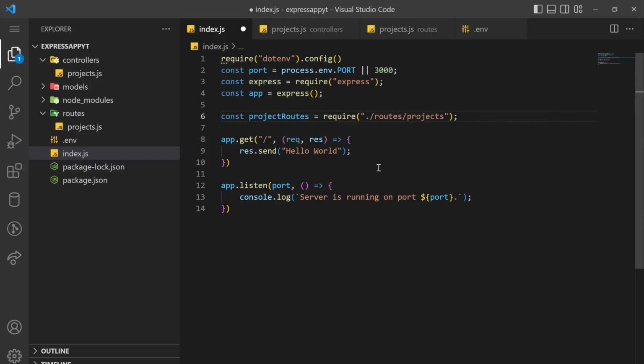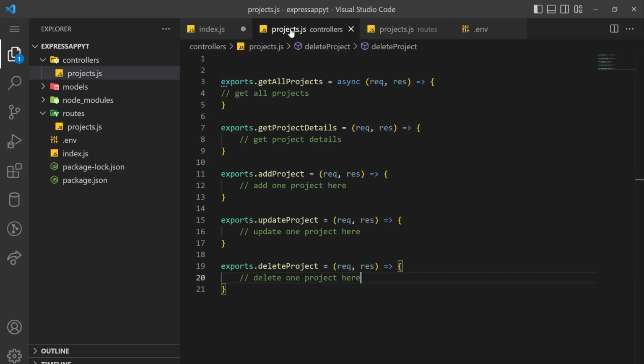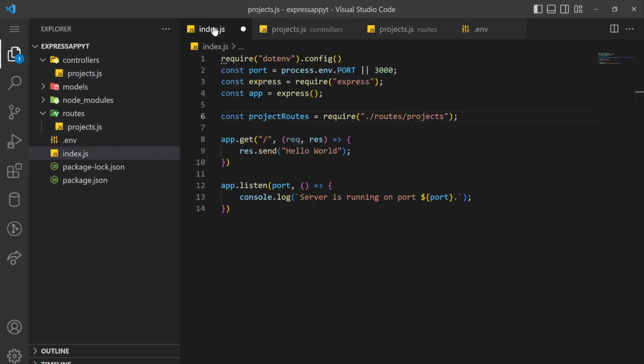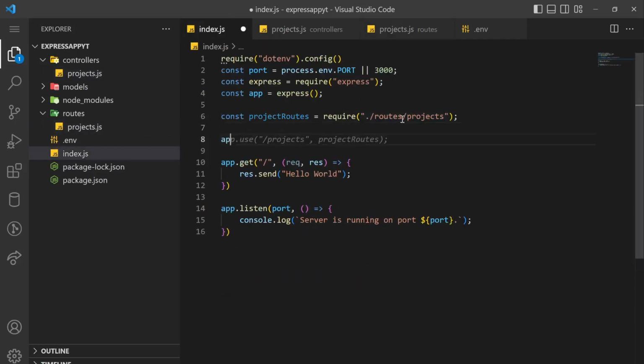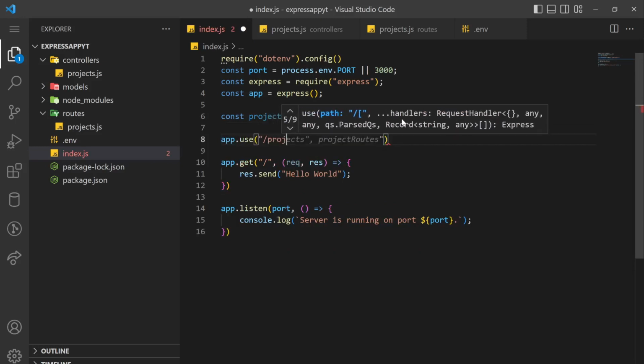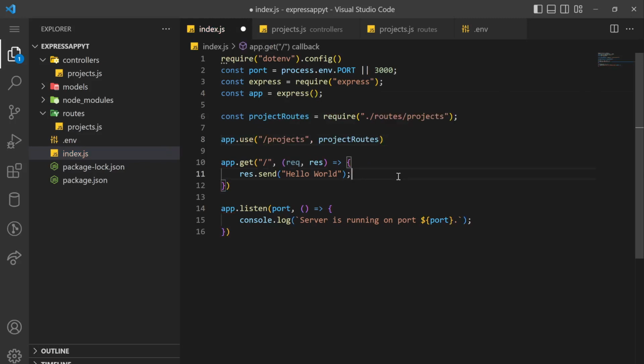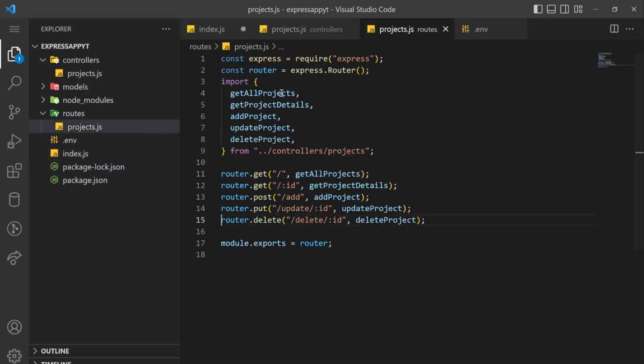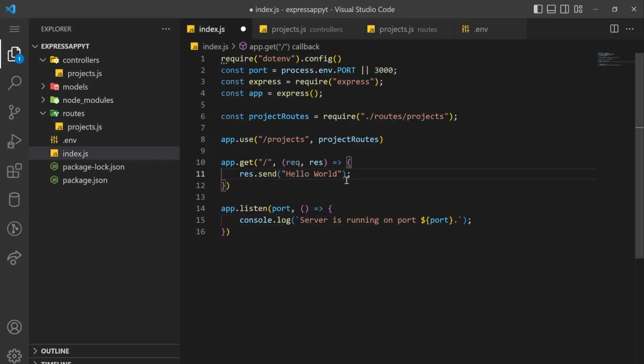And speaking of the word use, in order to use these routes that I made inside of the controller, inside of the route section here, I can just say app.use /projects projectRoutes. So now whenever I go to localhost 3000/projects/whatever one of these routes here contains, I'll be able to access these routes, but I don't have to write them all inside of index.js. I can keep them separated and just import them like this, and it makes the code a lot cleaner to read and everything.